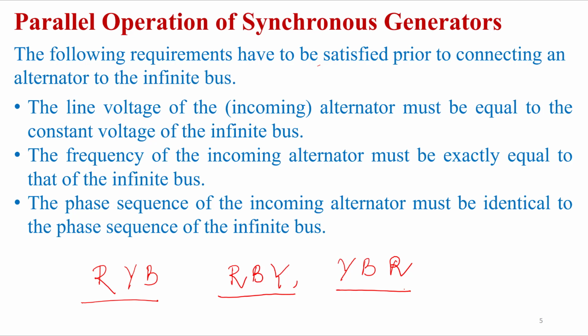Why does it become 0? Because it is connected in series with two networks. One is your generator, the other one is your grid. And when both the voltages and phase sequences are the same simultaneously, obviously the bulb will be dark. As soon as there is a mismatch, it will glow, because the voltage drop across the bulb remains with some magnitude or some phase difference, therefore it glows, right? So when it matches the grid frequency, grid voltage magnitude and phase sequence, then it will stop glowing, because the voltage across the bulb becomes 0.